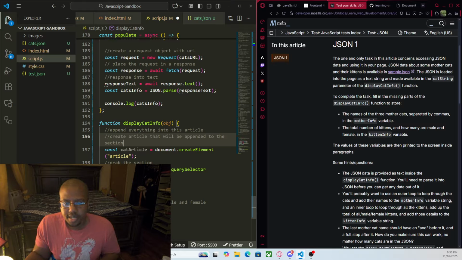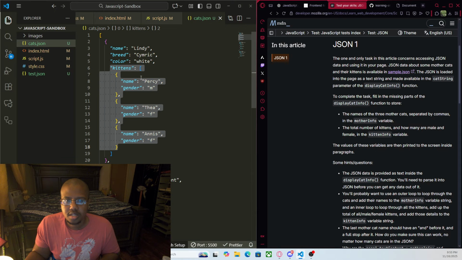We grab the section. We want the name of the mother cat. I think we can place the object. It'll return an array.